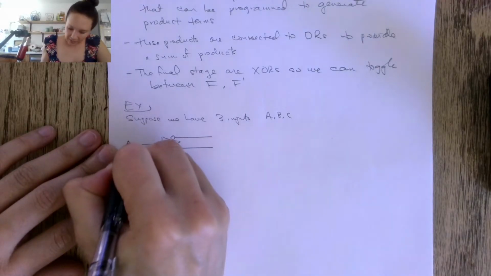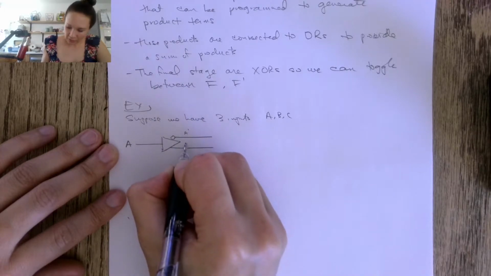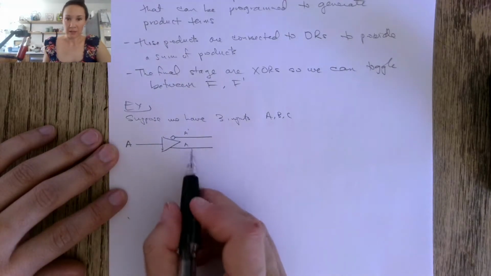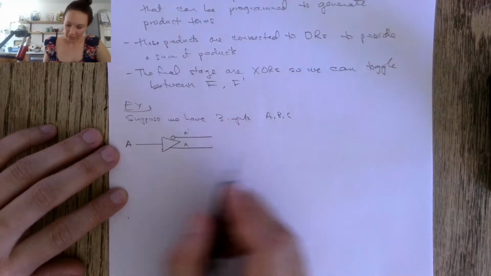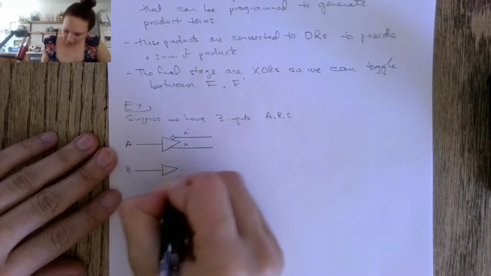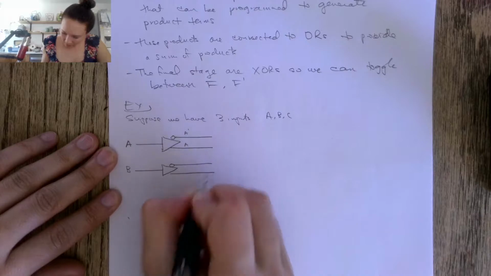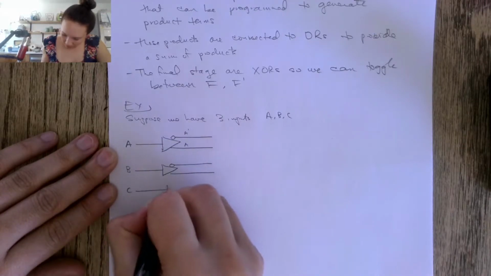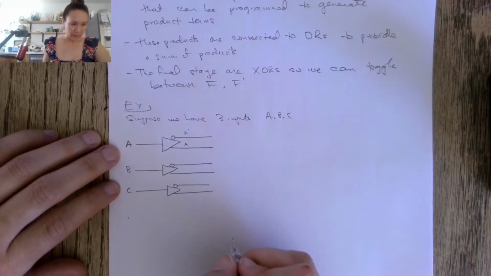So if this is A coming into this gate, then coming out of it, this would be A naught, and this would just be regular A. Okay, so this is an inverter and this is a buffer. So this is called a buffer/inverter gate. So we have one of those. This is just a nice way to organize that we're going to need an input and its complement. So those are the outputs of all of those.